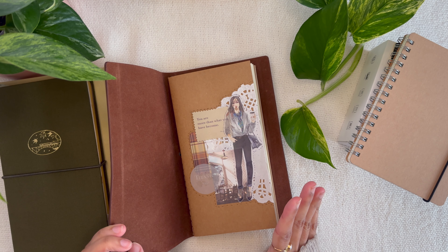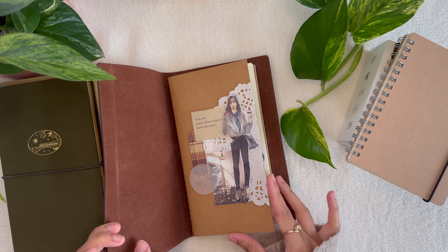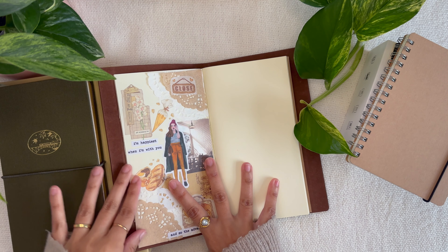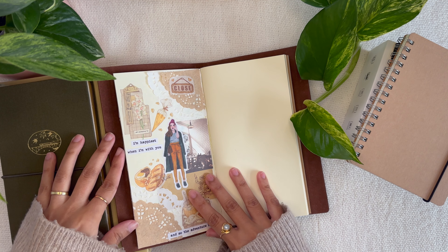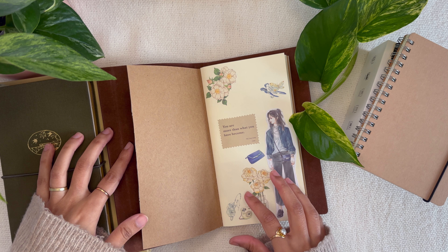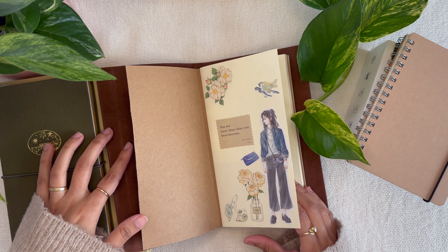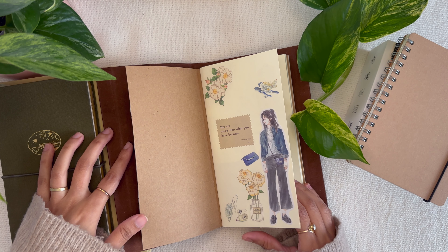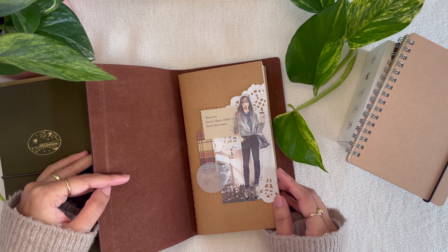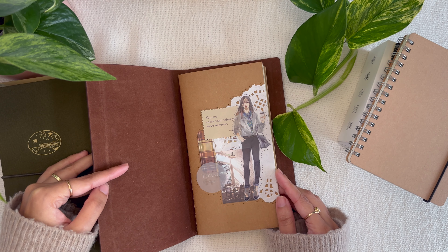As you can see I've already put in some scrapbooking layouts to try out how it looks. I actually did these three pages on a TikTok live — I believe at the beginning of the year — and that was the first time I ever did a TikTok live. I was very nervous because most of the time I record and can edit out mistakes, but live videos are obviously much more difficult and require a lot of preparation.